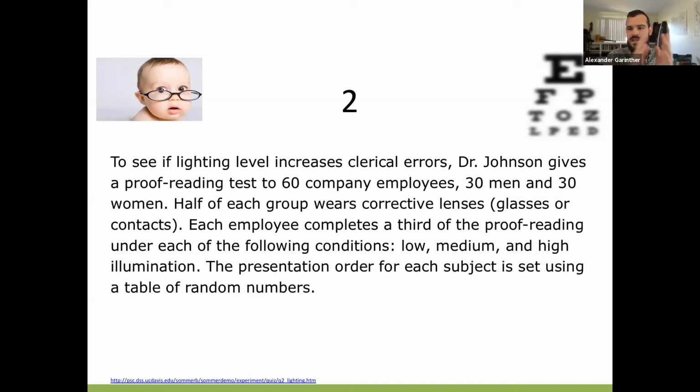We are manipulating that variable ourselves, giving it 3 levels, low, medium, high, randomly assigning participants to each. So nice job. True experiment, tighter control, higher internal validity. Because if you just go to different parts of the office where there's low light, say, and a part of the office where there's high light, maybe there is higher illumination because it's near a window. Well, then we're also getting the effects of being near a window. Here, with an experiment, we can control tighter, better.